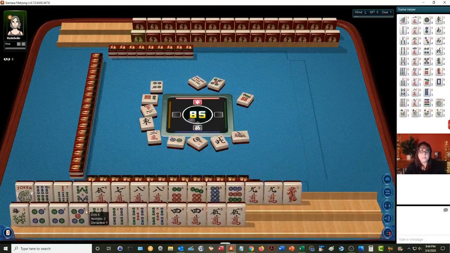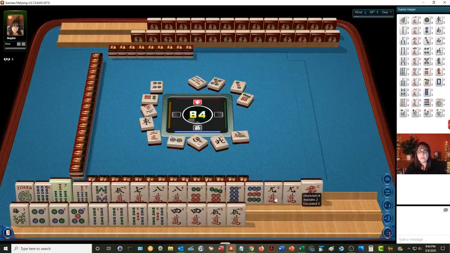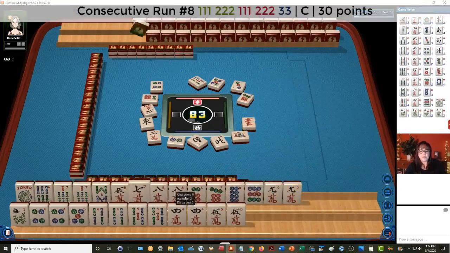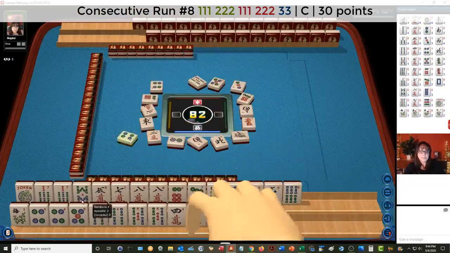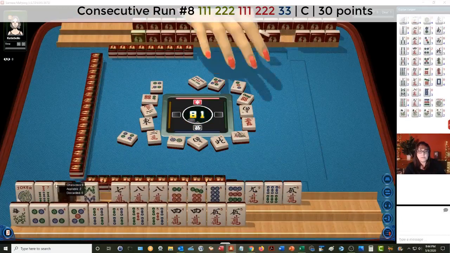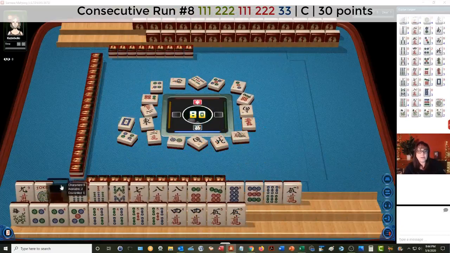Third one down. We have 7, 8, 7, 8, 9 potential. There's a 7. Let's see. Let's let the red dragon go. I'm thinking 7, 8, 7, 8, 9 crack. Unless we get more flowers, we could do 2 pair hands. 4 dot, we really don't need. And there is potential for the 7, 8 concealed hand. 7, 8, 7, 8, 9 crack.